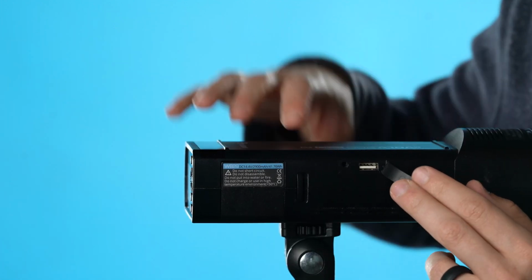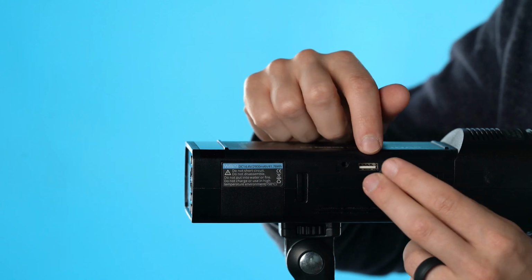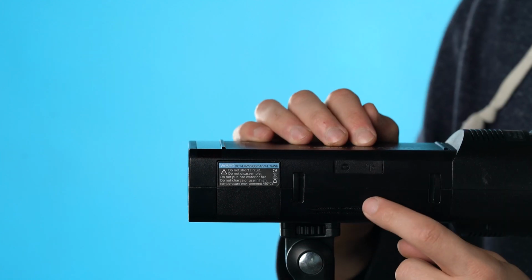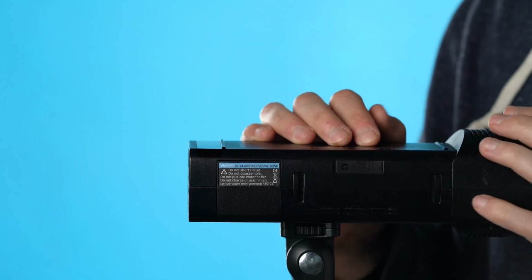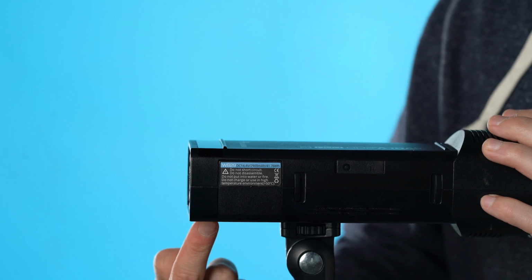On the same side as the battery, you're going to find this port right here for a 3.5mm sync jack, or for the old trigger, which use a USB interface. Now, if you're trying to update firmware on it, you're not using this USB interface. This is for wireless triggering. Instead, there is a USB Type-C port right down here on the bottom of the flash.